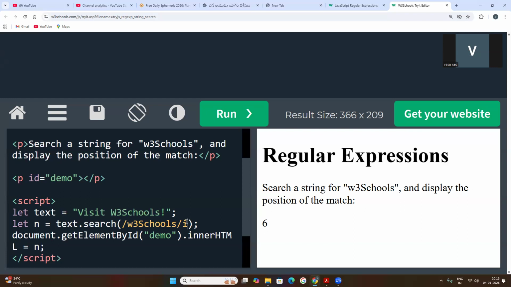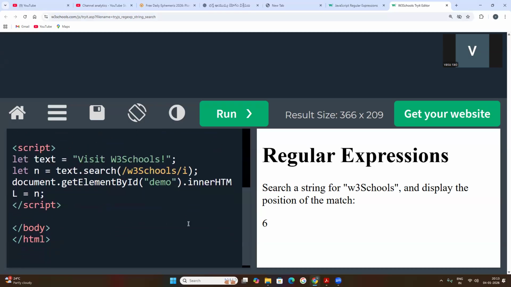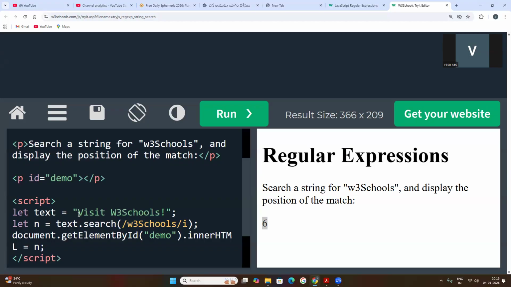Wherever the W3 schools index starts. Now, if you count the characters from here, this is character number 1, V, I, 2, 3, 4, 5, and this white space is 6. So at the 6th place, your W3 schools word is found.